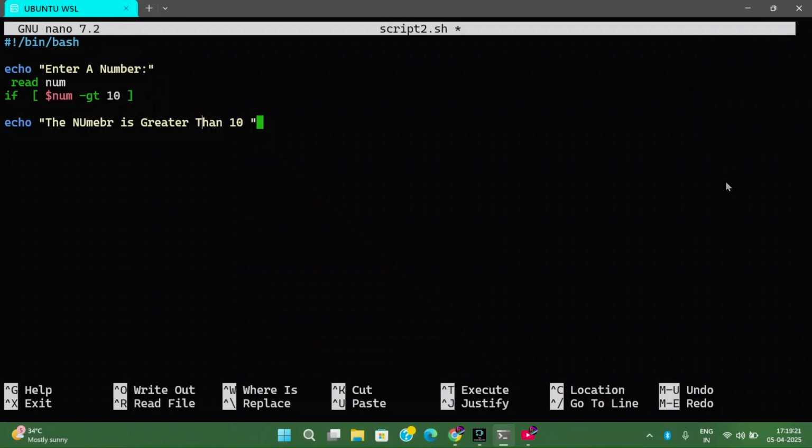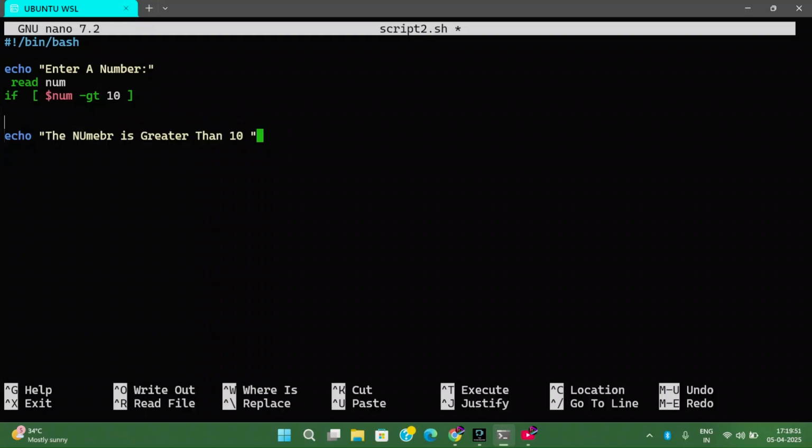So also we can print that number that we will input. So the number, then the dollar symbol, and then num. Okay, let it be. Now the print statement over here says the number is greater than 10, but before it we have to specify there is another command utility, which is then.